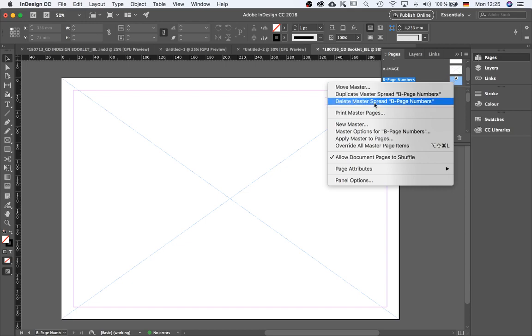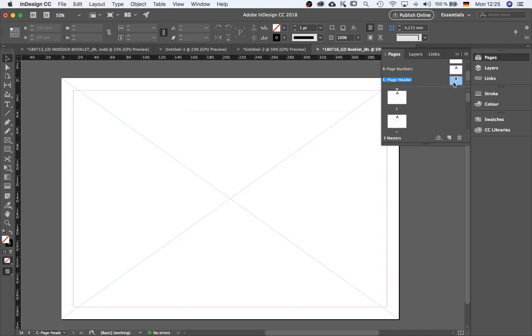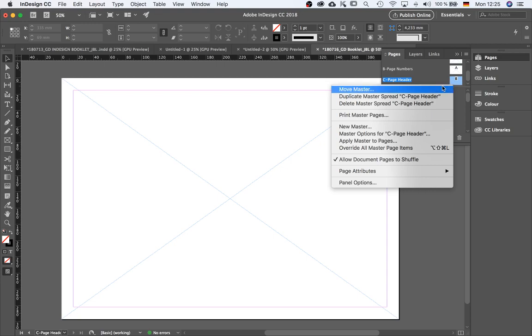We're going to make a new master based on master B. We're going to call this one page headers. Headers means title in English. Okay, and one more master.